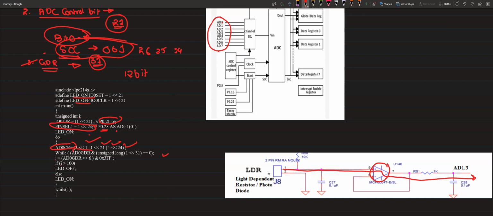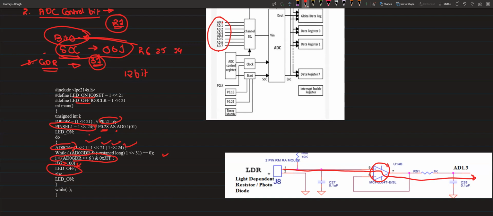I keep reading the ADC, the MSB bit, to see whether the ADC data is ready. If the ADC data is ready, then I check the data, the 3FF mask, and read the data. That is step 3. Then if it is greater than 100, it means light is falling on it, so the LED will be off.